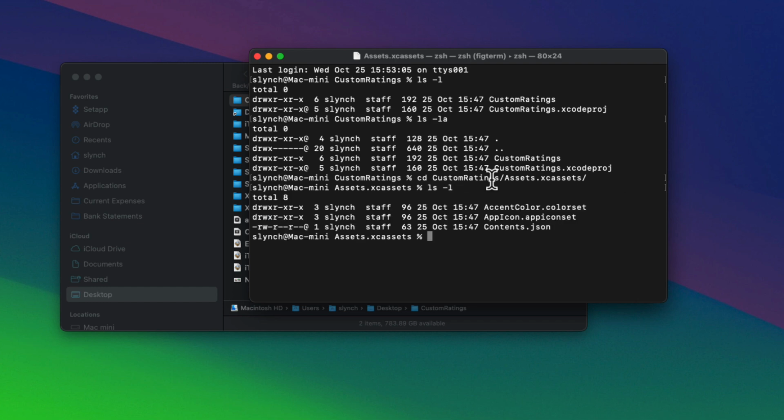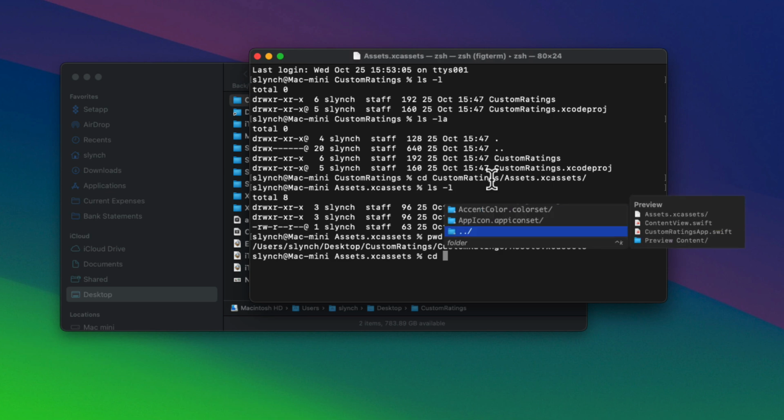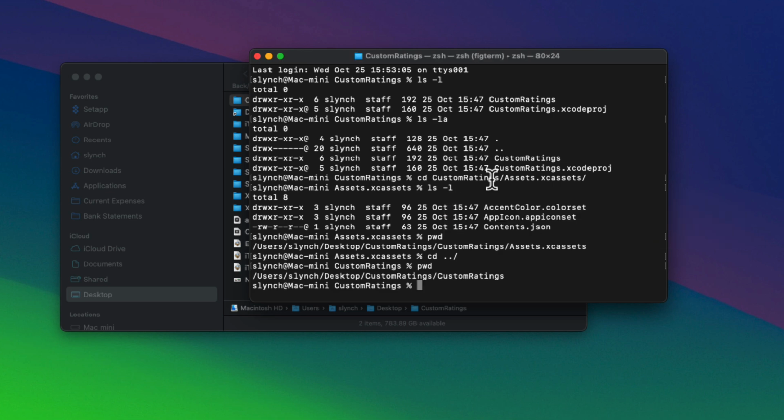Now make note of the path we're on here, and I can do that by typing pwd, and this will give you the present working directory, or the entire path. And now I see if I want to go back to the custom ratings folder's parent, that's 2 levels up. So I can type cd .. and then when I do pwd again, I see that I'm still 1 level deep. So I'll type cd .. and enter one more time. And then when I do pwd, it shows me that I'm at that root level.